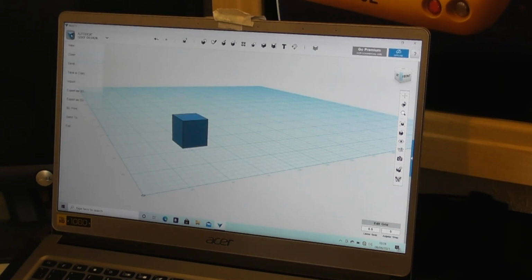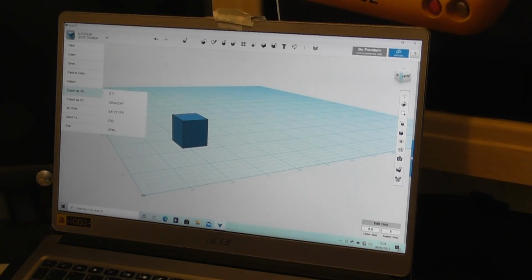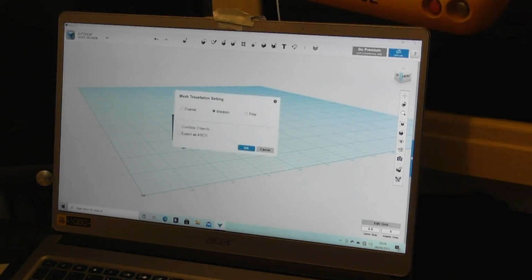Save. Go down, we need to put it in. This needs to make an STL file. We can have it coarse, medium, or fine. So we'll have it medium.